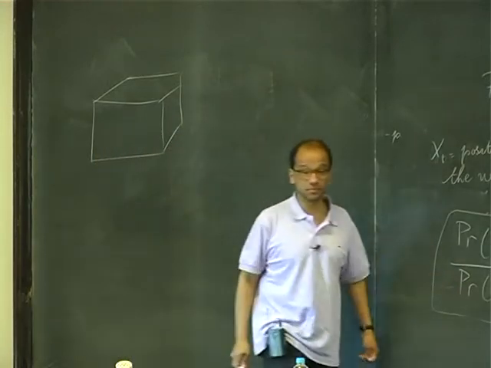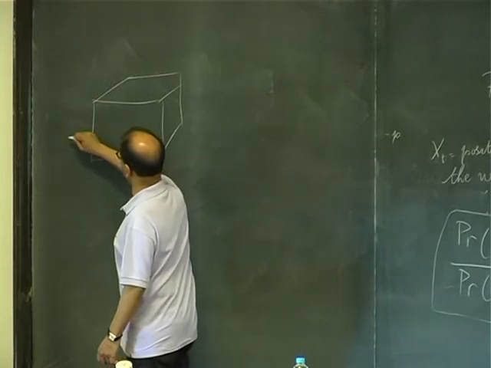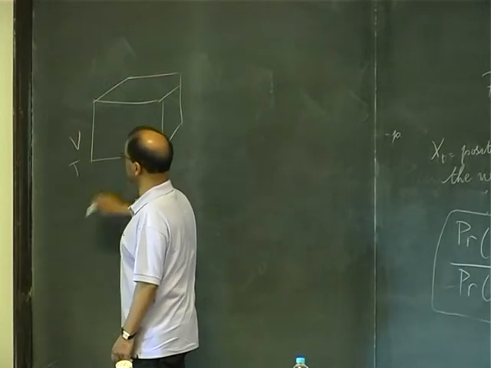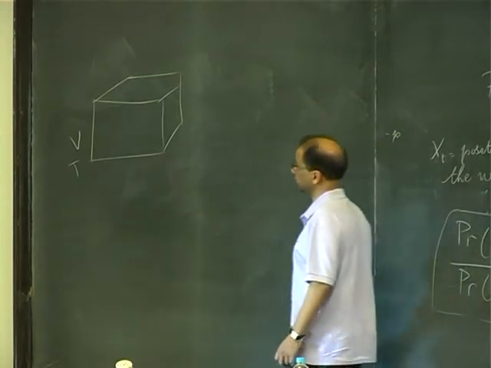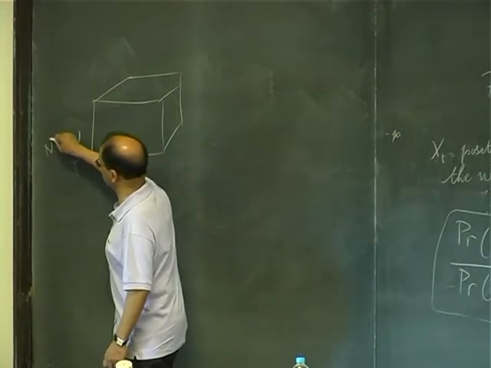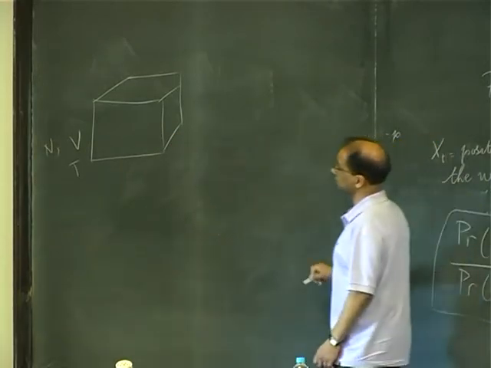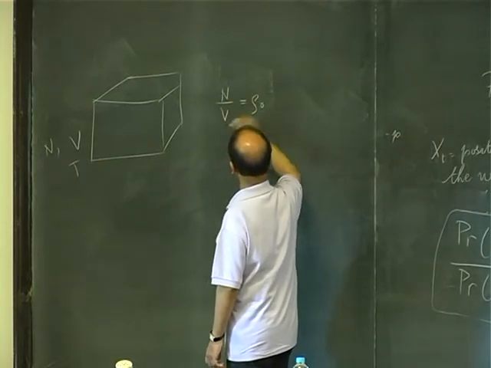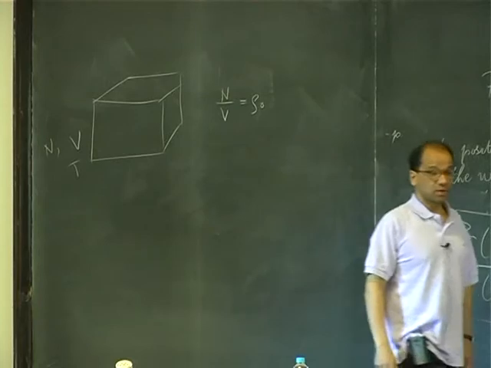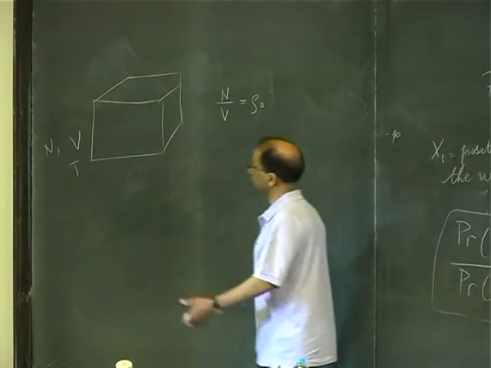Take this lecture room, of volume V. It's at temperature T. It's surrounded by a uniform thermal reservoir at temperature T, and there are n molecules of air in this big room. So of course there is an average density, n over V equal to rho 0. And I know the typical value of this average density, 1 mole for 22 liters at normal temperature.